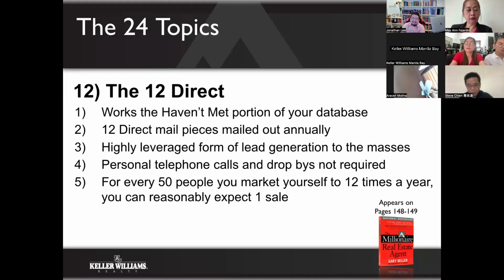Who are they likely to be? Property owners in the location that you have. I don't know whether in the Philippines you have a way to access or acquire a database, right? I don't know. But if you can, those are your direct contacts. Or it could be, here's one. I don't know how tight security is in the Philippines. Maybe you can share with me.